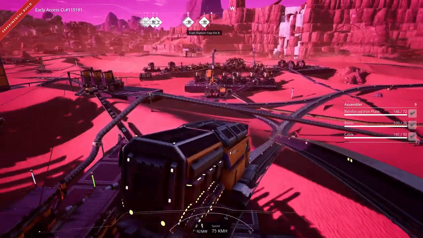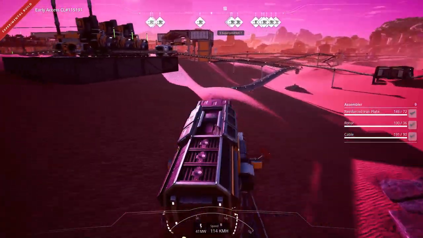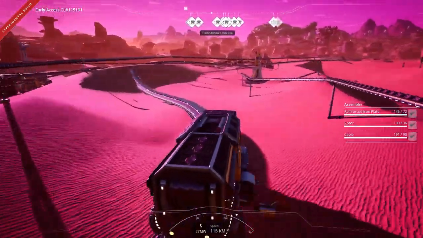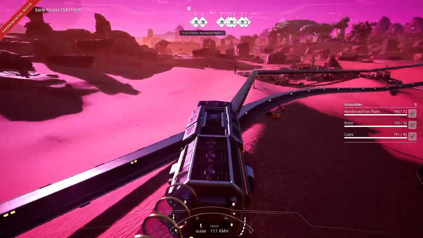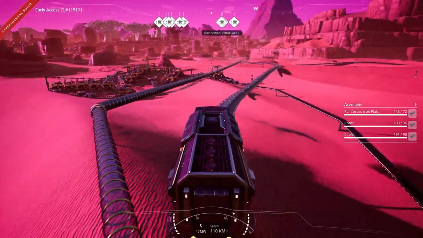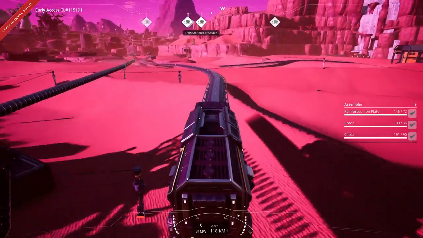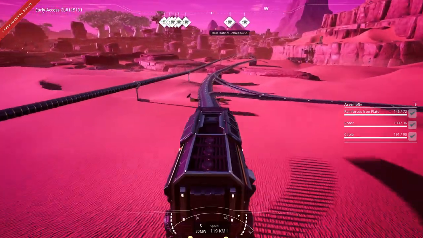So unfortunately you can't look at the build menu and queue up. It'd be nice if you could queue up. See, I've got 9 assemblers in my build queue. It'd be nice if you could adjust that while you're riding the train. Unfortunately you can't. Also can't look at your inventory. You can't swap out your equipment. So right now I'm wearing my Blade Runner jetpack probably. Yeah, I'm wearing my jetpack.